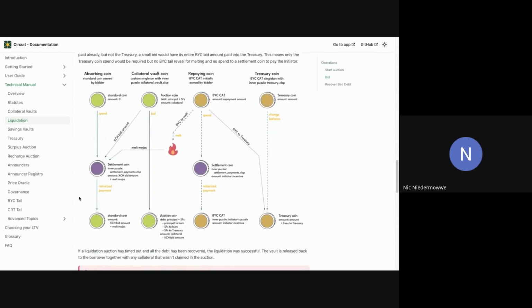So these are the kind of coin spends that are quite typical for what's happening in a coin set model, because these different coin types are isolated in their own coins. So whenever you have an operation on the protocol, it usually means you need to spend multiple coins in parallel, and then these coins communicate with each other by messages and announcements that we talked about in the first video.